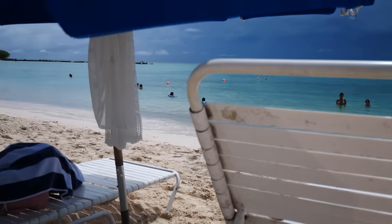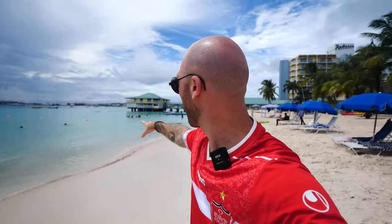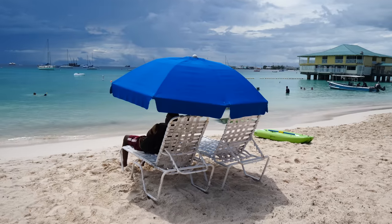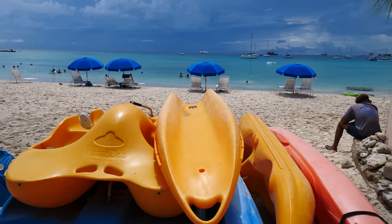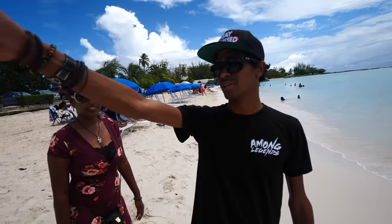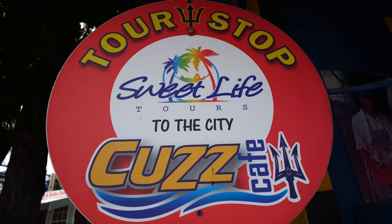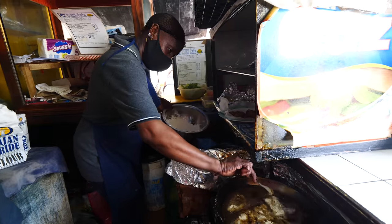Nice. So I'm guessing you can rent these umbrellas, right? Yes. You can pay for that. And they also have other things you can rent around here, right? Jet skis, snorkeling, water sports, paddleboard, Hobie cats. You got the cruising club over there. You can take sailing lessons, all kinds of stuff. Well, we're here for one reason. A fish sandwich, right? Cutters. All right, let's go.